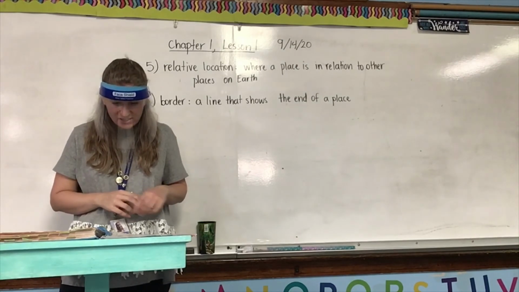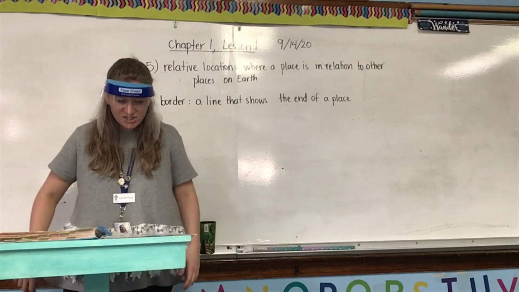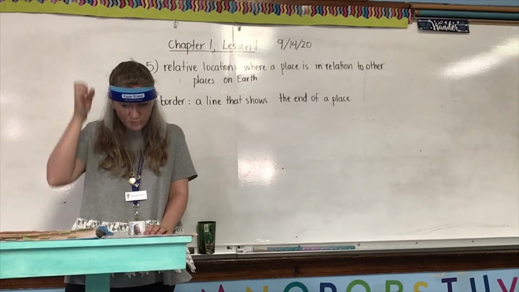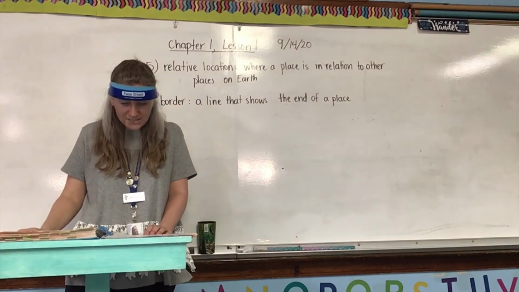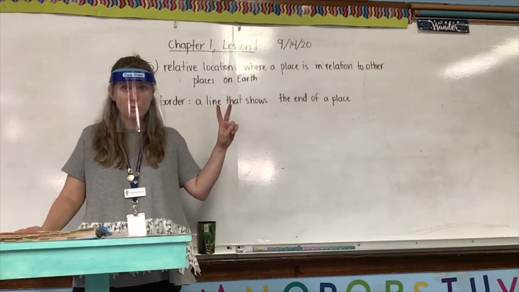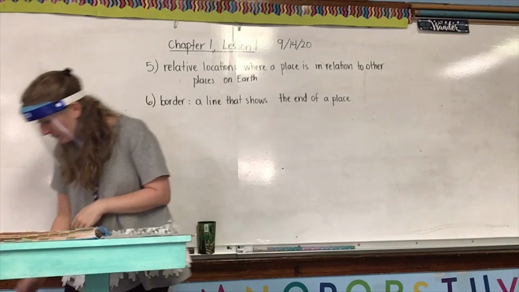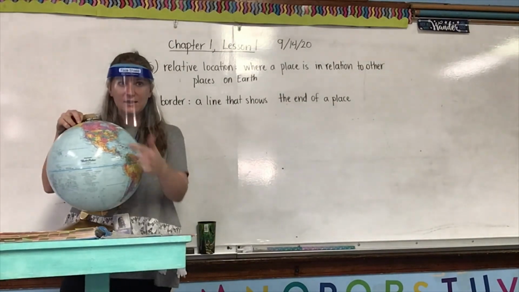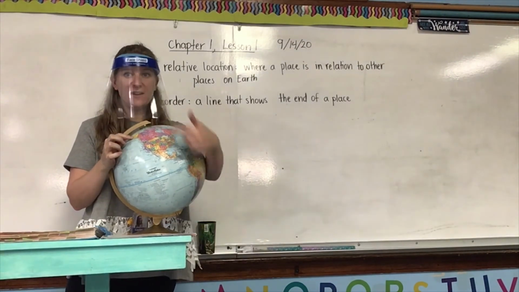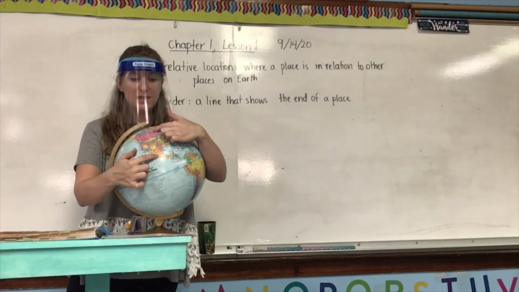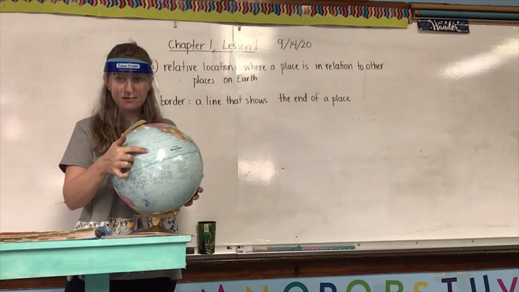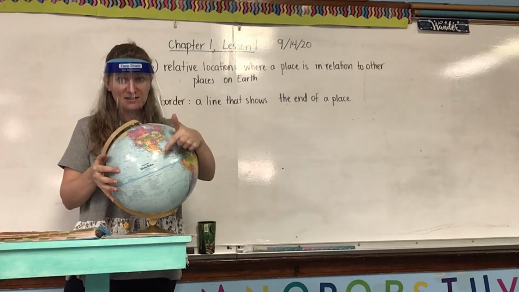Now, your state's relative location. There are ways to describe in more detail where you live. You could name your state and describe its relative location. Most Americans live in one of the 48 states that lie between Canada and Mexico. They say 48 because there's 2 more states, Alaska and Hawaii, but they aren't between Canada and Mexico because Alaska is way up here. Definitely not between Canada and Mexico. And Hawaii is way over here. So again, definitely not between Canada and Mexico.